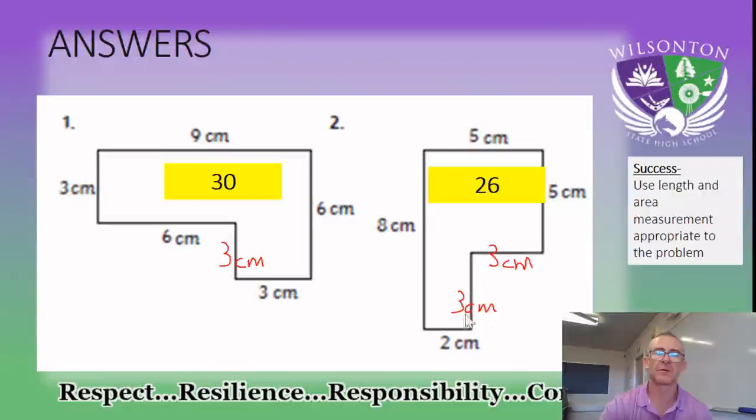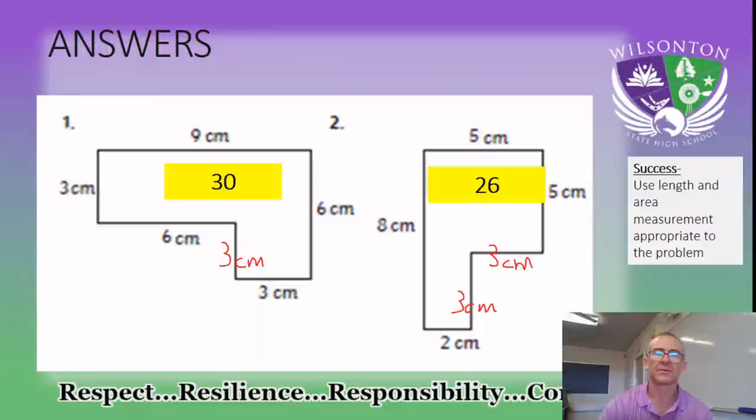Rightio, so we had to work out these sides that there wasn't a measurement for, and they were actually 3 centimetres each one of those sides. And the way we work that out is we have 6 centimetres on this side. Oh, let me go back, sorry. We have 6 centimetres on this side, and on this side we only have 3 centimetres. So if you've got 6 centimetres in total and 3 centimetres on this side, then to add that up to the same as the other side was 3 centimetres. So that was 3 centimetres for that side here. And the same thing on this other side.